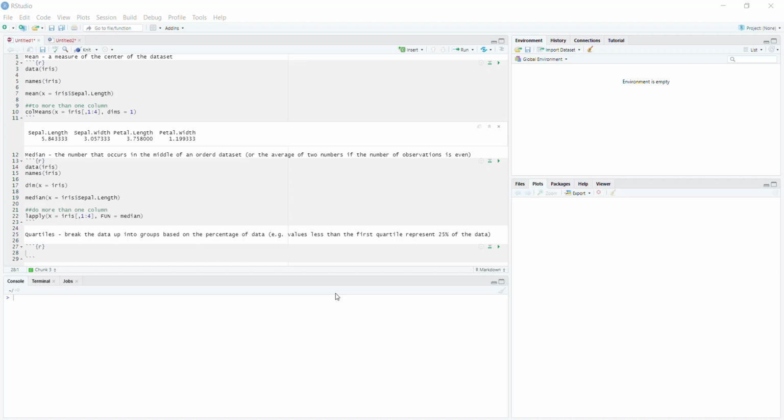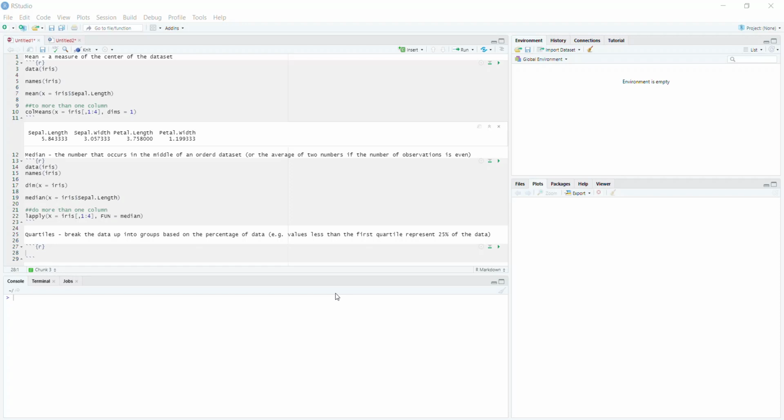Hello everyone, and welcome back to another GIS statistics lecture video. In this video, I want to implement the idea of quartiles into R. And I suppose I should be specific here. When we're talking about quartiles, we're talking about a very specific type of quartile that breaks the data up into 25% chunks. And so there's really two ways that we can do this.